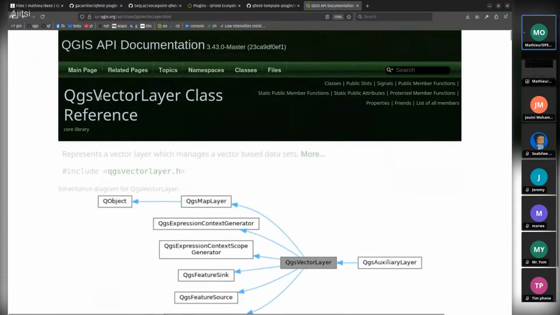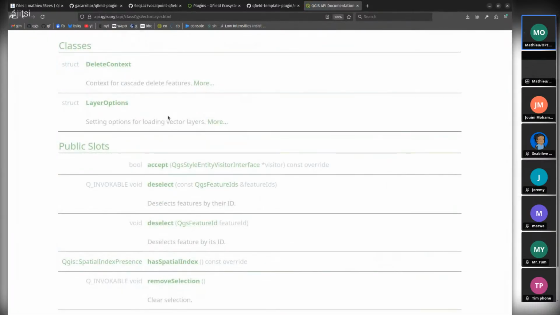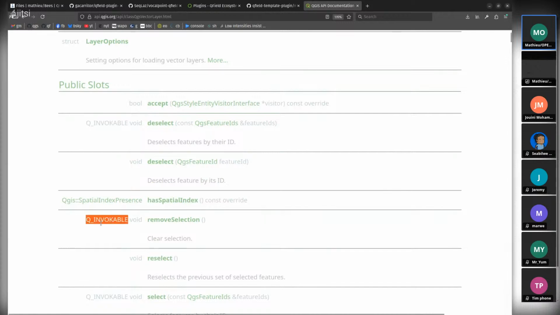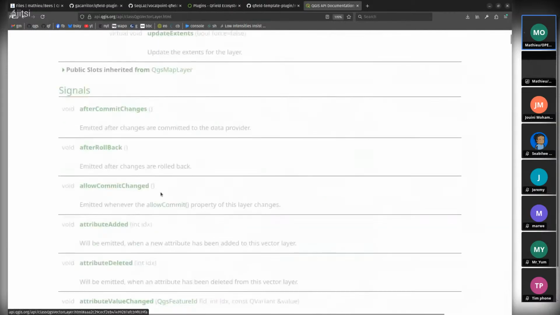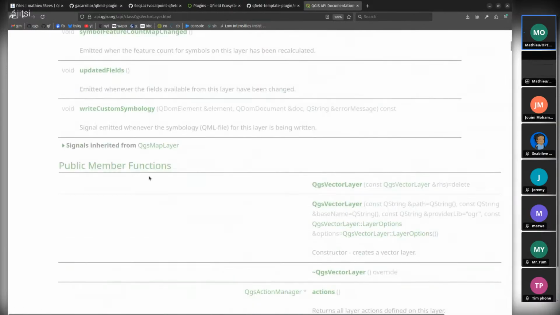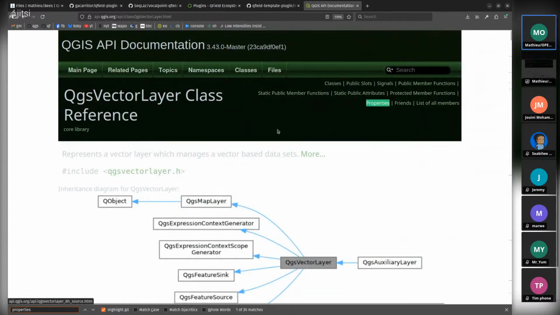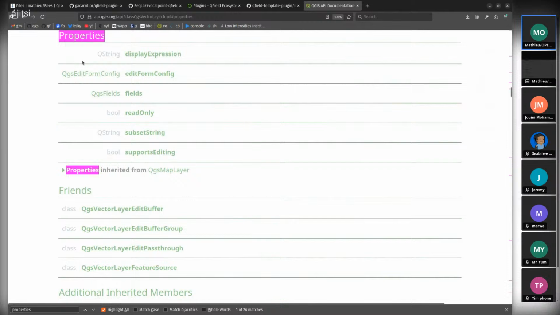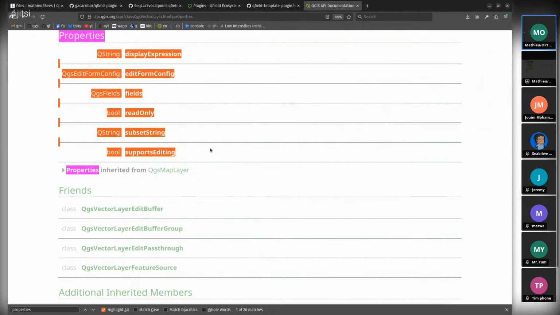For example, this QGIS vector layer is available in QML, and if you see here, there are Q_INVOKABLE functions. All of that means you can invoke these functions inside the QML environment, meaning inside a QField plugin. And then if you go down after signals, there is a properties section that identifies dynamic properties attached to this class, which can be accessed in QML.